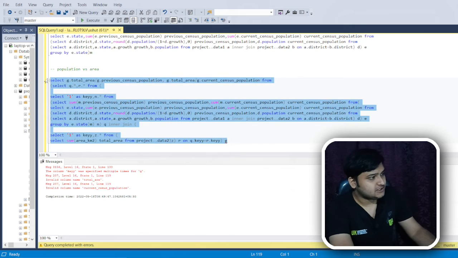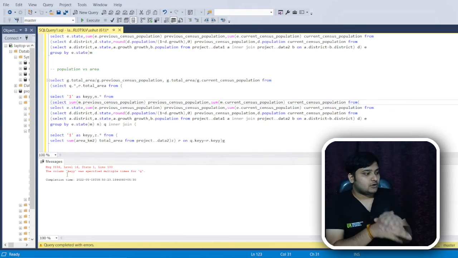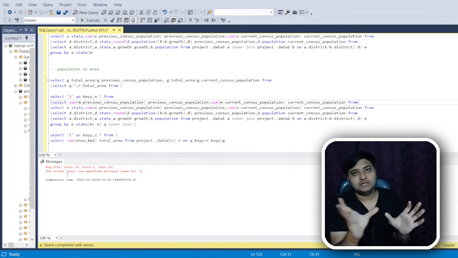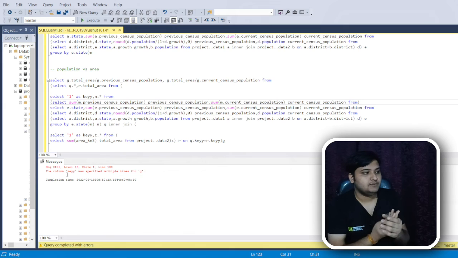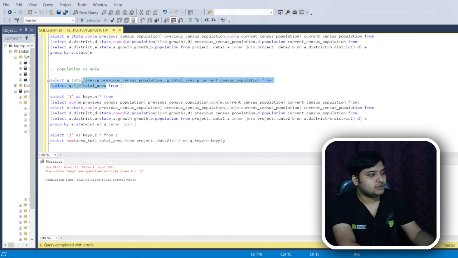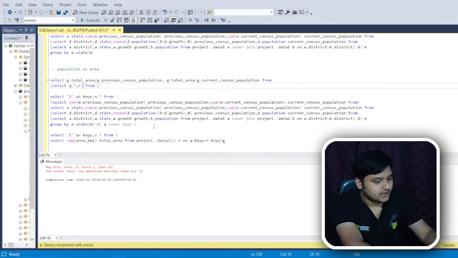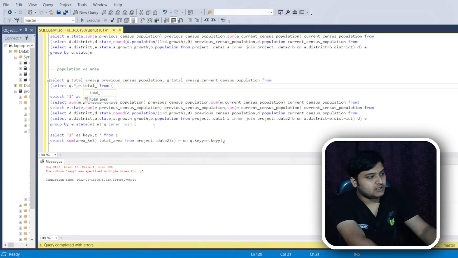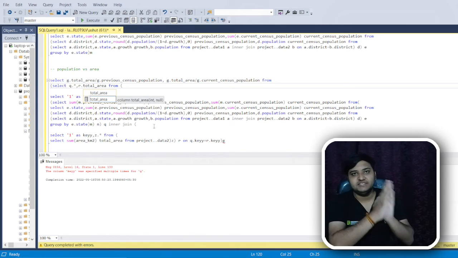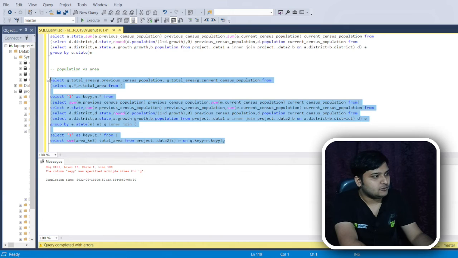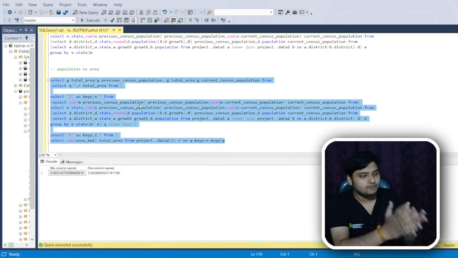Need to do some minute changes for the error which we are getting. You can see I've got this error, and this is because there is a common column between both these tables, and both of these column names are exactly the same. So we made a small error. Instead of r dot star, I've changed this to r dot total area, because both the columns cannot have the same name. Likewise, we need to distinguish between the common columns. I would run this code again to get our output, and you can see we have got our output.